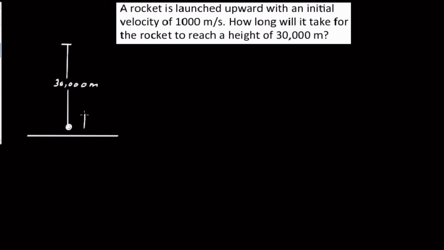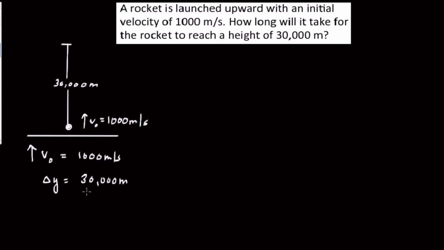And we know we're told the initial velocity is upward, and that is 1,000 meters per second. And so this is the information we have. I'm going to list the variables we know and the variable we're trying to find. So I know the initial velocity is 1,000 meters per second, and I'm going to put the arrow over here so that I can keep my sign straight on what's positive and what's negative. I know that the displacement is going to be 30,000 meters.